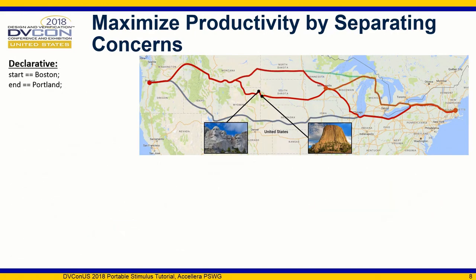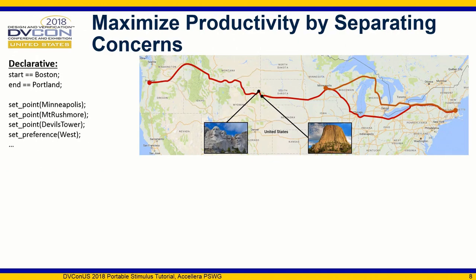Instead, what I want to be able to do, and this is where Google Maps comes in and things like that, is say, okay, I'm starting from Boston, I want to go to Portland. And it turns out there are lots of ways you can get there. I only chose about 4 of them here, right? But even with this, there's lots of different combinations. And so the question is, do I still want to go to Minneapolis or not? Maybe when I'm coming back, I want to do a different set of things, whatever, right? But I still want to be able to go to Mount Rushmore and the Devil's Tower. So I want to set a few system level constraints that say I want to go here, here, and here. I want to mostly go west. I don't want to backtrack.